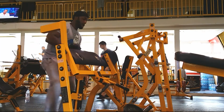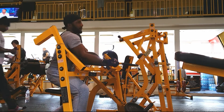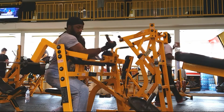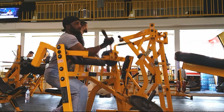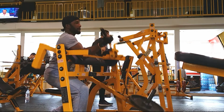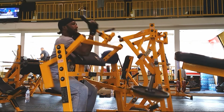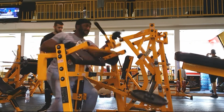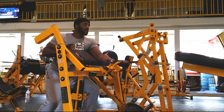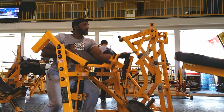Then went on to doing some single arm curls. The best thing with these is if you're doing something like this on a machine like this, if you can put the seat as low down as possible, that way you can get like a full proper stretch of the bicep here, because that's what you want, right? And I had the 20 kg plate on here just doing some single arms, you know, making sure each one of the biceps gets a proper workout.